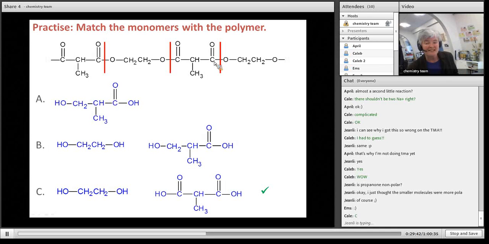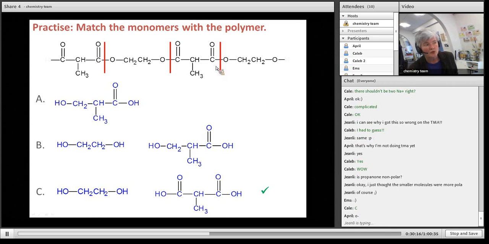If this was under acidic conditions, you would just simply add OH to each carbonyl and the H to the alcohol. If it was under basic conditions, this is still OH, because alcohols are neutral, remember, they're not amines. Amines will react further with acid. Alcohols don't. But under basic conditions, what would my carboxylic acid do? What would I have to add on here?